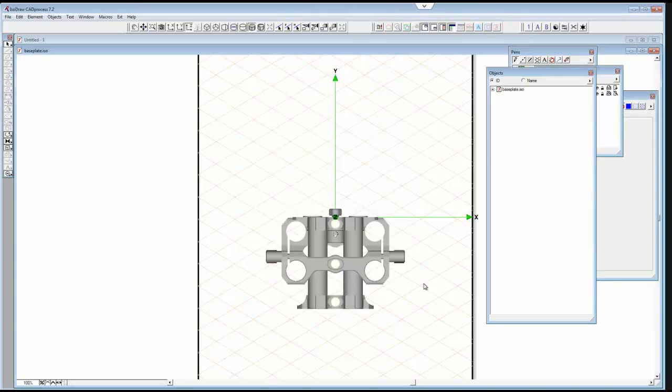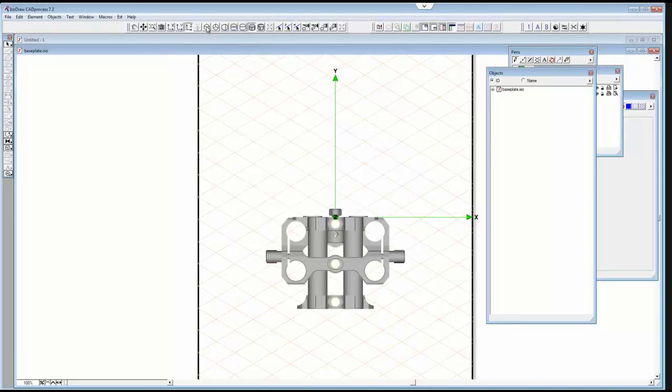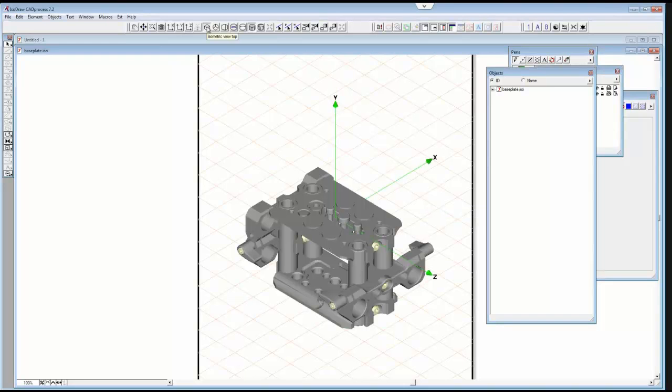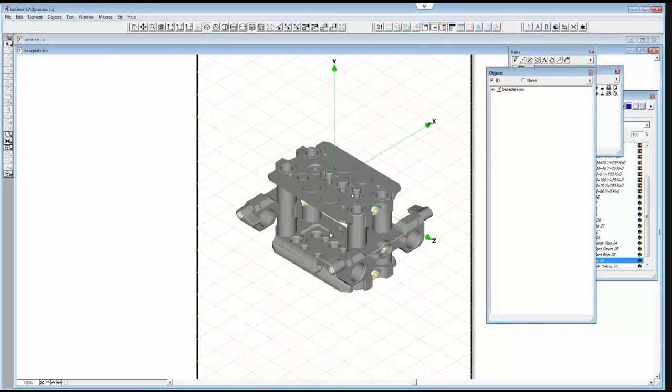Looking at my preview here, it looks like we should all see this. So we've now got the 3D data imported into IsoDraw, into CAD process. First thing we're going to do is to switch this around to a 3D view. And I do need to just delete one item off the back there. For some reason this particular model has a duplicate part. So our base part here, the base plate that we're going to use for the illustration, is now imported.